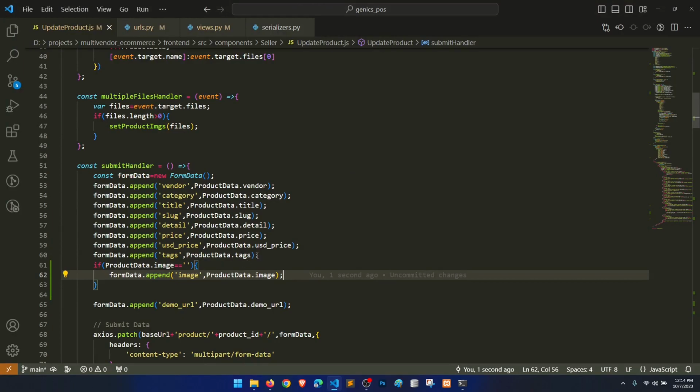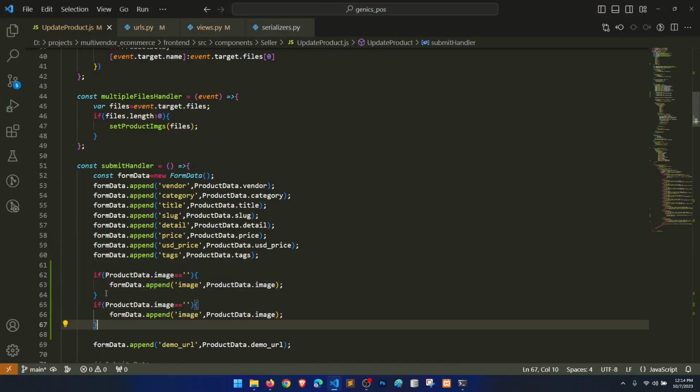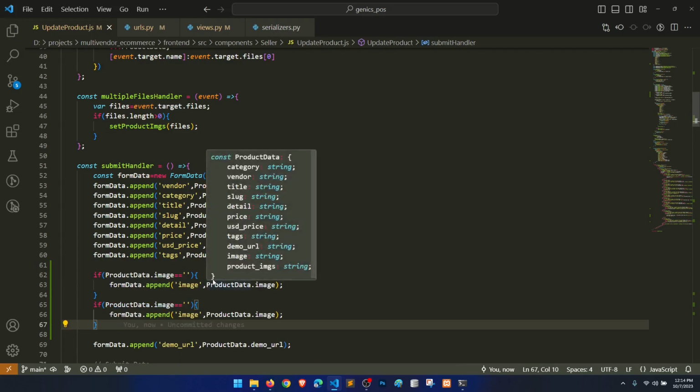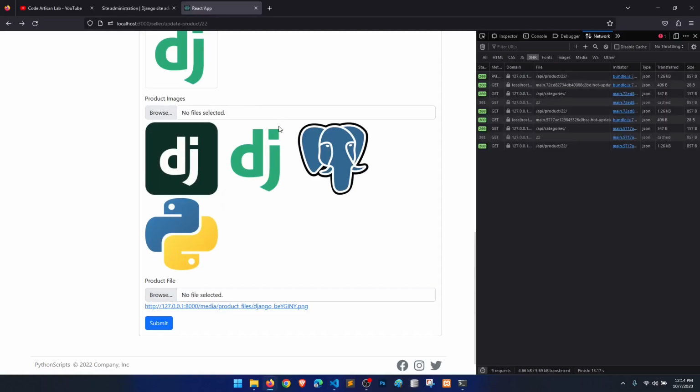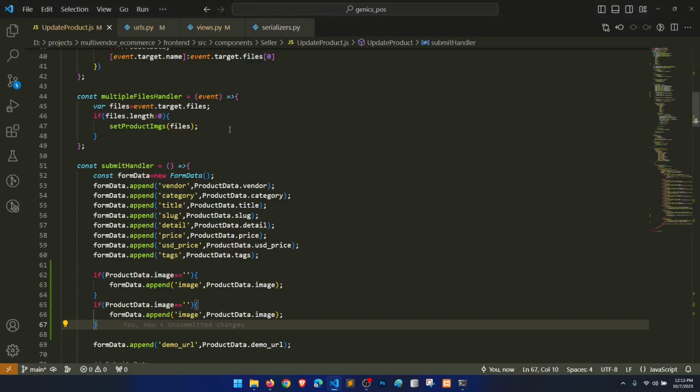Now same thing for the file, right? So we'll copy this one, paste. So in the form we will send if this data is empty, then the user has to change it, or if data is coming from the database and the user didn't select anything, then we can just skip it and do the other things.